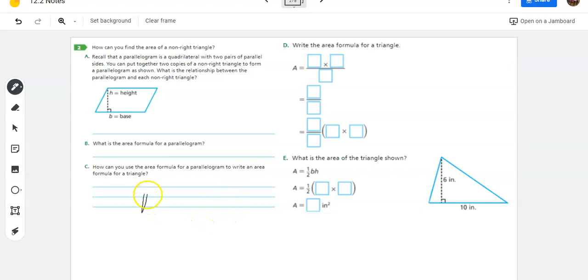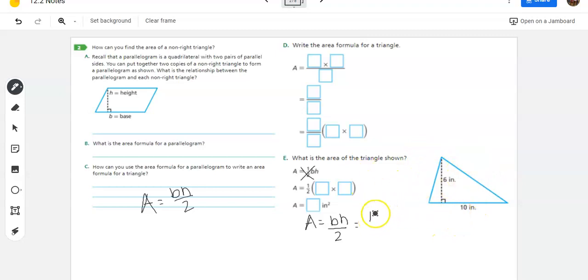So your formula still is going to be area equals base times height divided by 2. That's the gist of all of this, and the gist of all of this down here. So instead of 1/2 base times height, we're going to use A equals base times height divided by 2. We're going to look over at our triangle and put our numbers in.